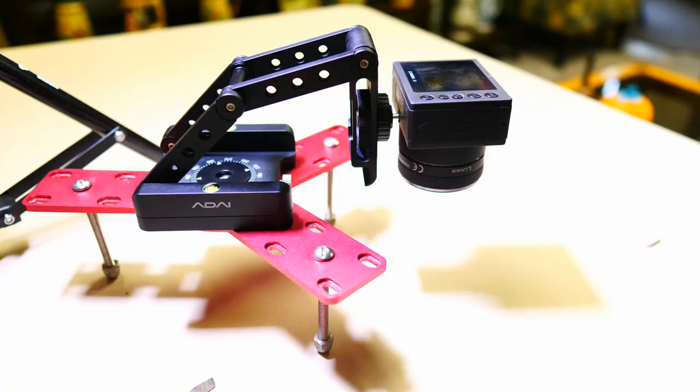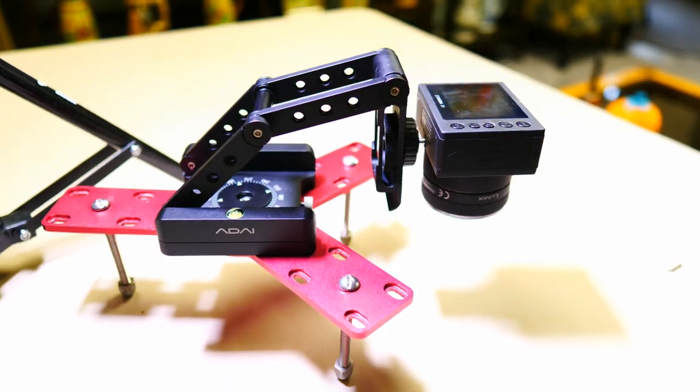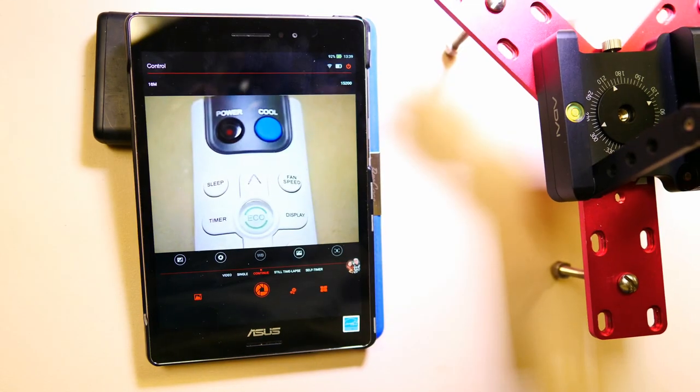This camera is controllable by Wi-Fi. I use an Asus tablet. The camera can shoot stills, time-lapse, or video. Test footage will be coming soon.